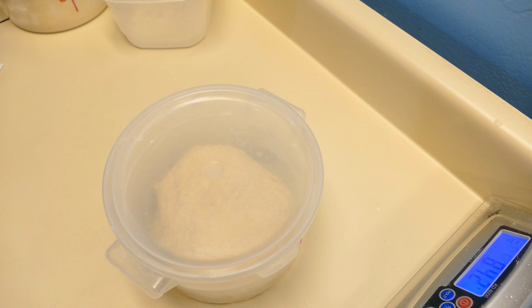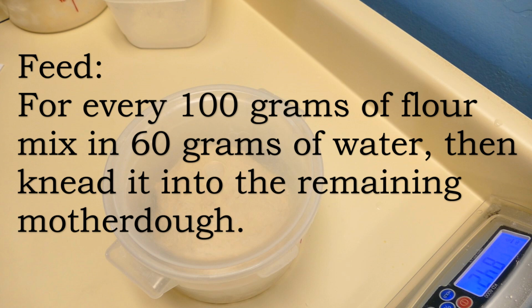To feed a Motherdough starter, you would take the Motherdough that's left over after you've used it for your formula, and you would make up a corresponding amount of Motherdough at 60% hydration, which would be every 100 grams of flour, you would add 60 grams of water. And then you would just take and knead that into your remaining Motherdough.